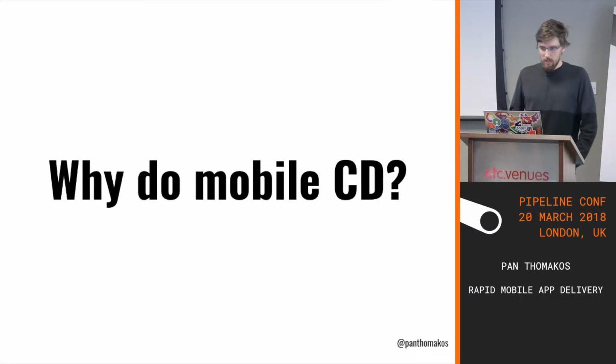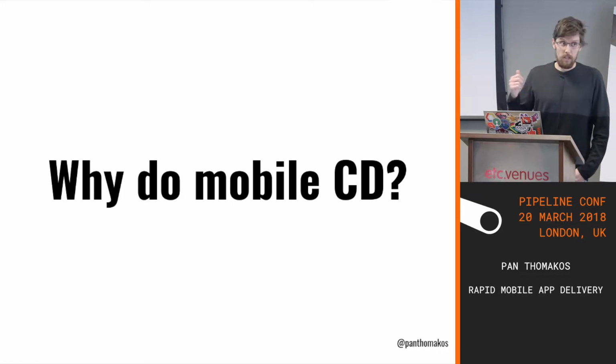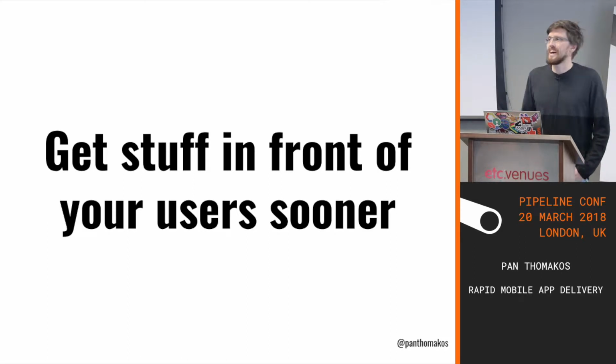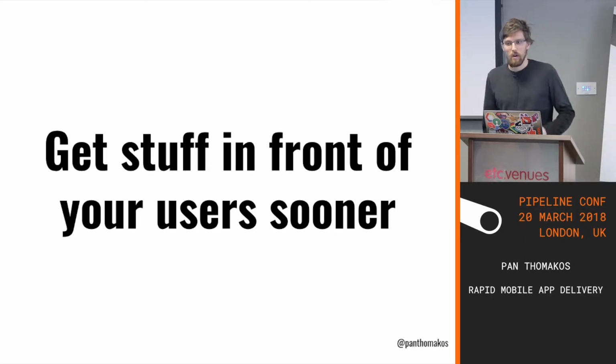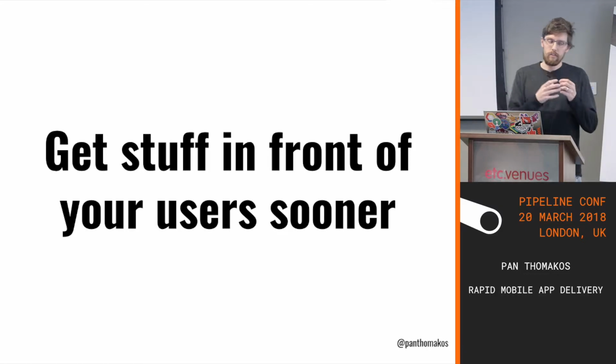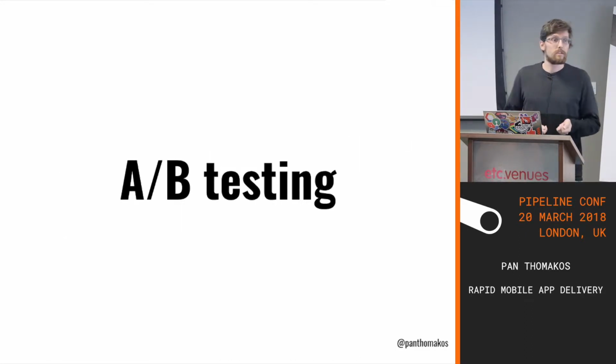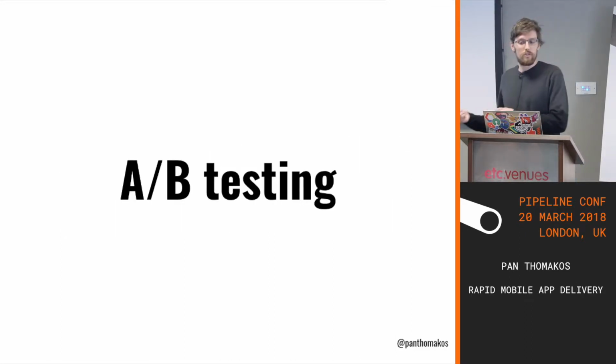So we've established the stakes. Why even try continuous delivery for mobile in the first place? It seems like a lot of work, right? A lot of risk for sure. So at least for us, there were a few concrete reasons to do so. The first was that we wanted those classic continuous delivery benefits. We wanted to get features in front of our users sooner so that we could get feedback quickly, so that we could iterate on those ideas and deliver value rapidly. We wanted to be able to deliver A/B tests and iterate on those results quickly.